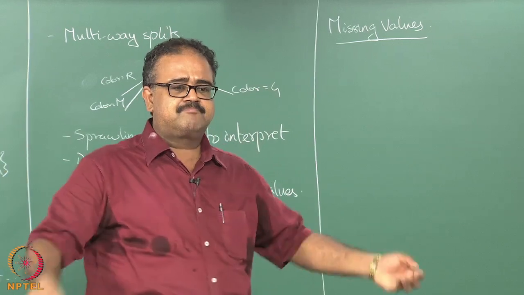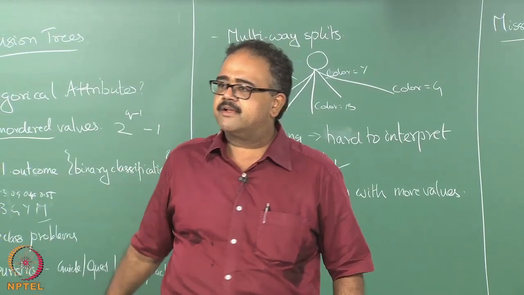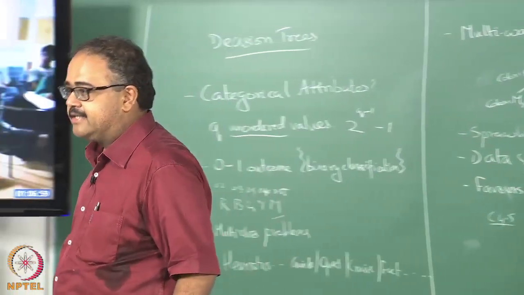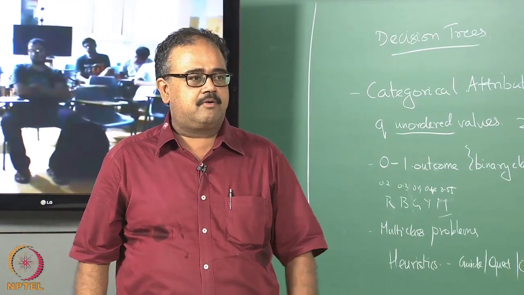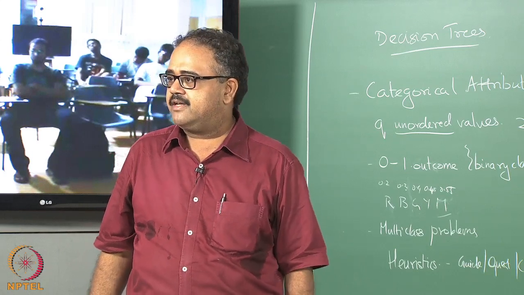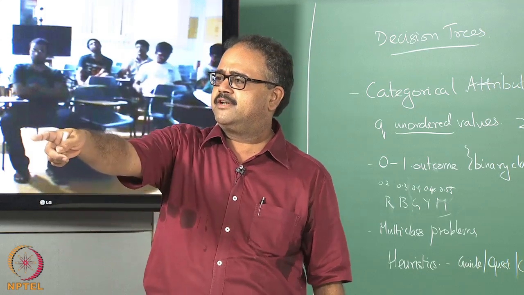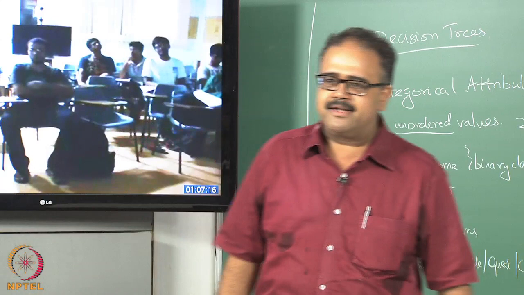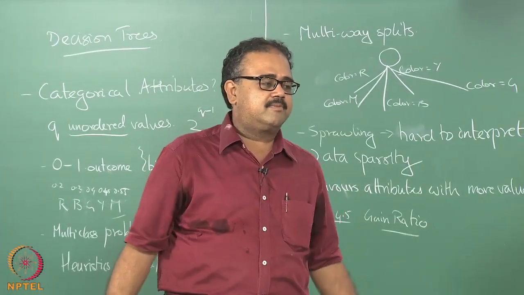Suppose, let's take a real scenario. You are filling in a survey questionnaire, and I am going to take all the data from you and build a decision tree that allows me to predict whether you will buy a new computer or a new TV from a shop. Then when the next person comes in, I should be able to look at them and say, okay, he's going to buy a computer, he is not. But when I fill in the survey, I might just not answer some questions.